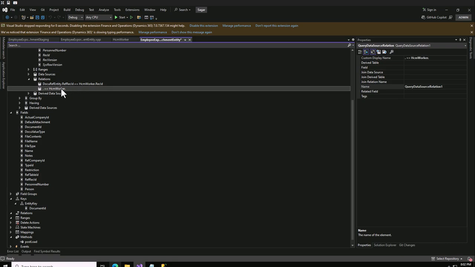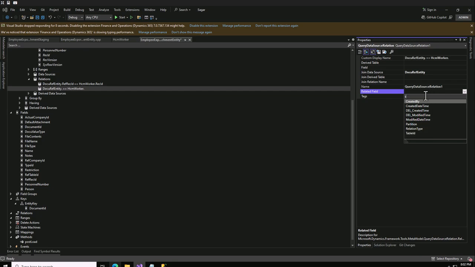If this table would be a normal table, where it doesn't depend upon the company data, it would have been easy. But okay, we'll choose here docuref. Inside my related field, let me select this one as table ID, and here I will choose the field as referential table ID. Referential table ID. Here we go.